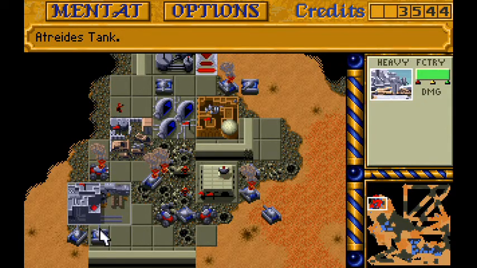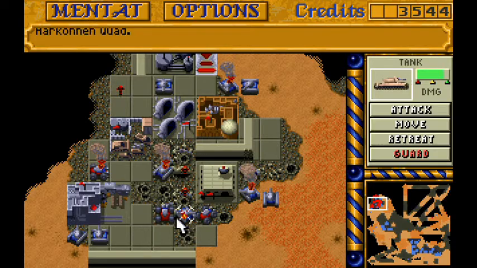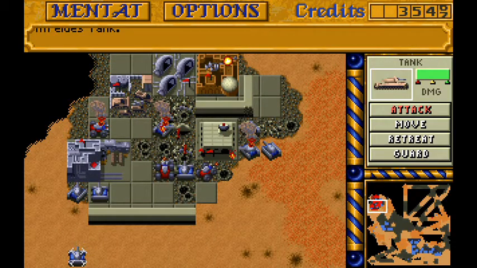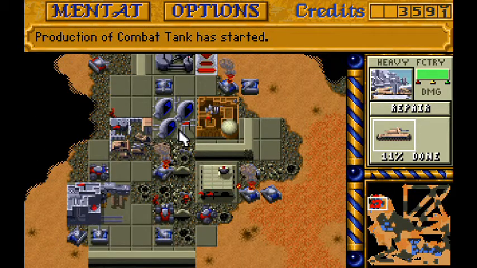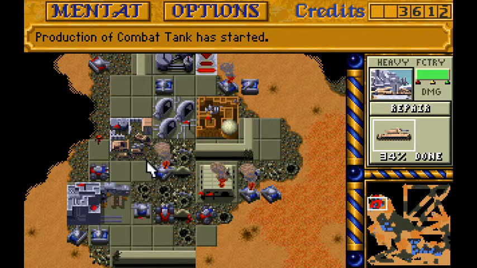Ah, see, he rebuilt that factory. Because I moved this tank. So the same rule as last mission. The moment you destroy a building, park something where that building was, or else the AI will rebuild it. That's it again, the enemy will rebuild it.